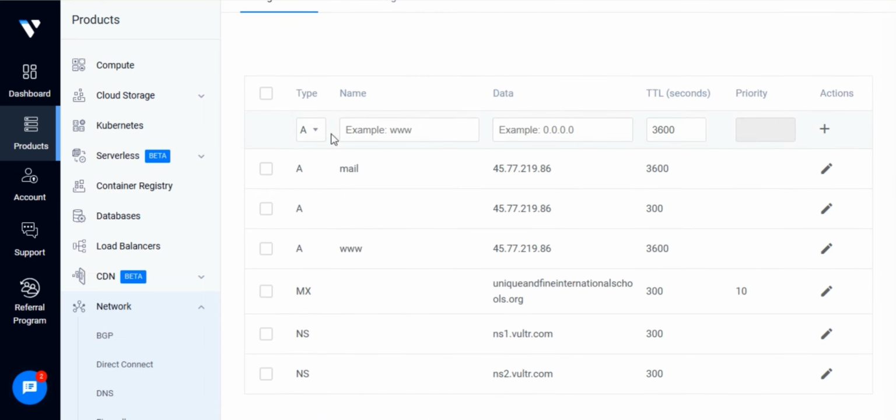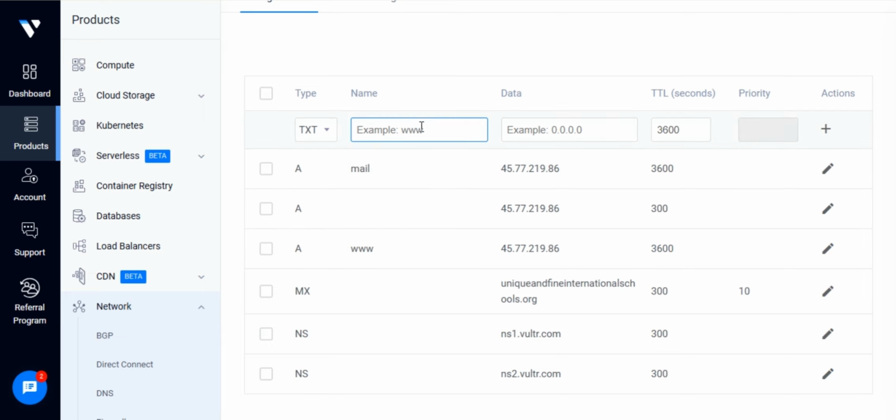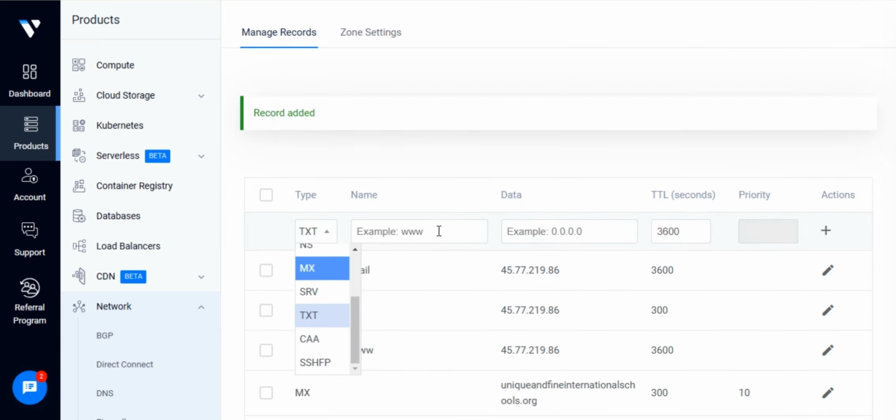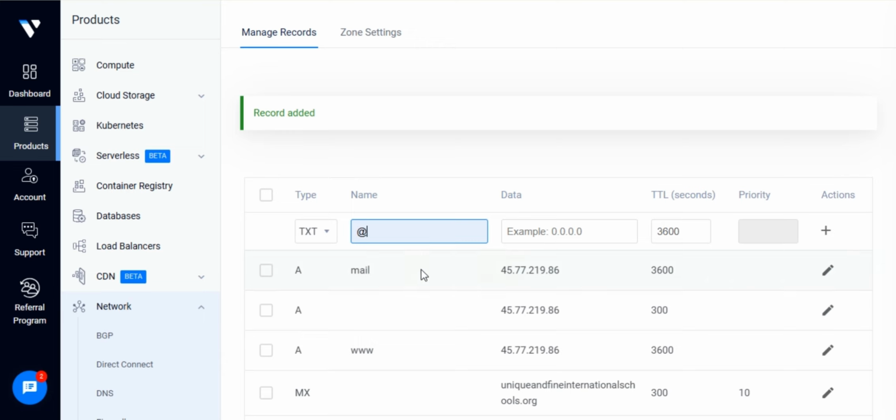Here we need to add a TXT record. From the drop down, you select TXT, and here it says example. The example is basically we are doing it for our main domain, and we're going to say at. And then it says the data, which is the information we copied from the Search Console. We are going to click on add record, and now the record is added. For other configurations, there might be a slightly different thing, but in all of them you have to select TXT record, add the at value, and paste in the Search Console TXT. Now we have successfully added this to our zone.